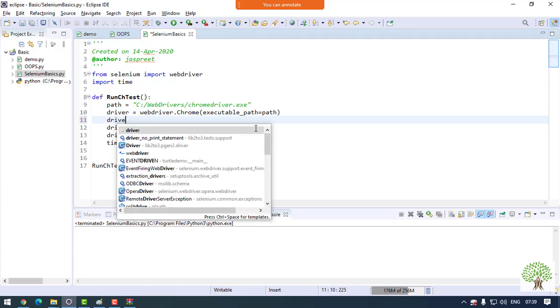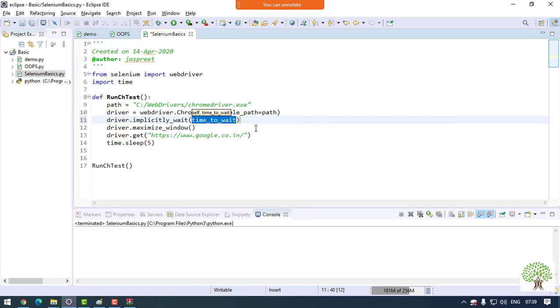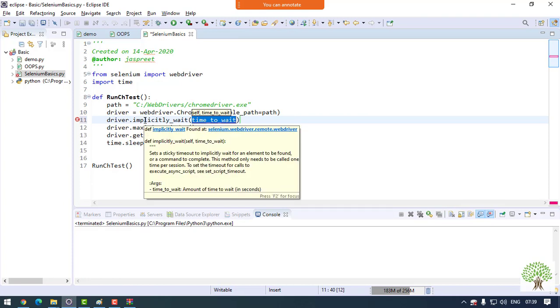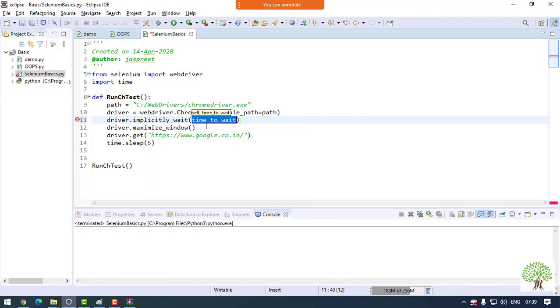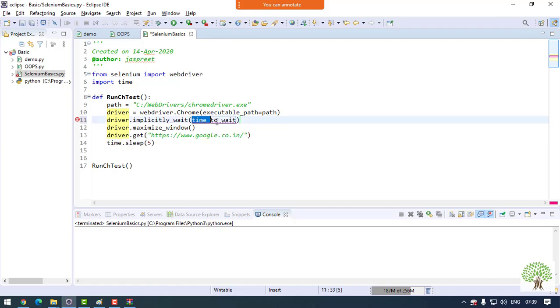So to handle that, there is a global wait, that is implicitly wait. What this implicitly wait does is give some time for the browser to get properly loaded, and when it's properly loaded, then it will proceed to the next get URL option. If in the given time the browser is not ready, then only it will provide some exception. Otherwise, it will move further properly.